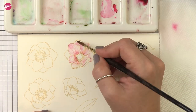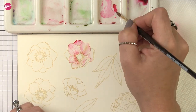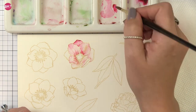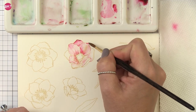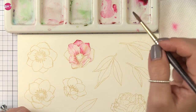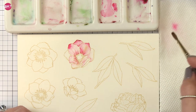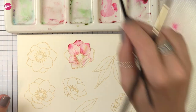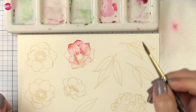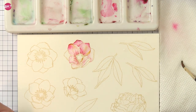In a couple of areas I will add strong pigment. I picked up the tiniest bit of strong pigment and just dropped it in at the very edge and at the very bottom, making sure that I give it plenty of water to follow as well. This can quickly get away from you, so you want to use it sparingly. But it's a great way to add a little extra pop of color, especially if you're going for a bit of contrast.